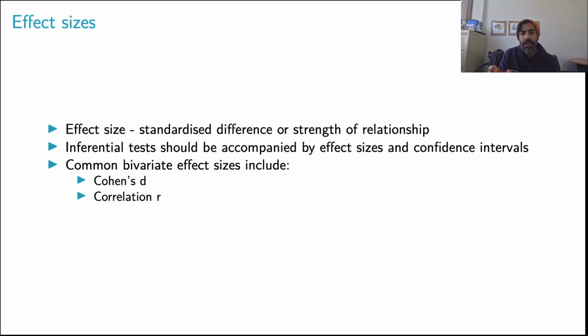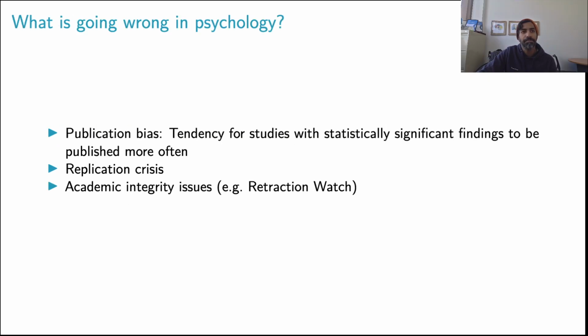error or precision around the measurement, but keeping in mind that in frequentist statistics, the confidence interval, we talked about what that means in the sense of if you were to sample 100 times in the exact same way, in the exact same conditions, 95 of these confidence intervals would contain the true population effect. And then common bivariate effect sizes include Cohen's d and correlation, but it could also be your standardized beta from your models, or your unstandardized beta, but it requires nuance of interpretation. There are many effect sizes, but these are the bivariate effect sizes that we see.